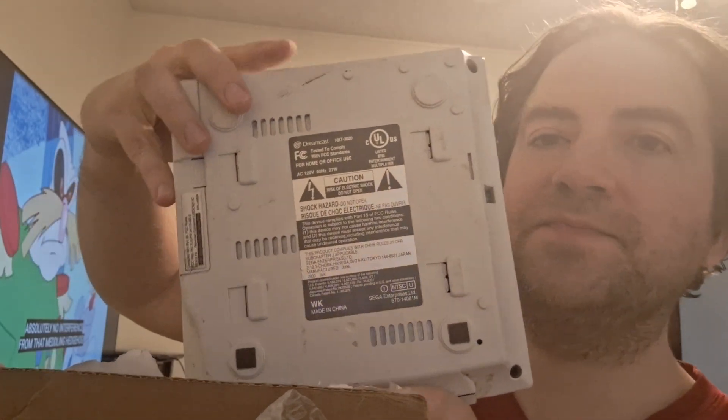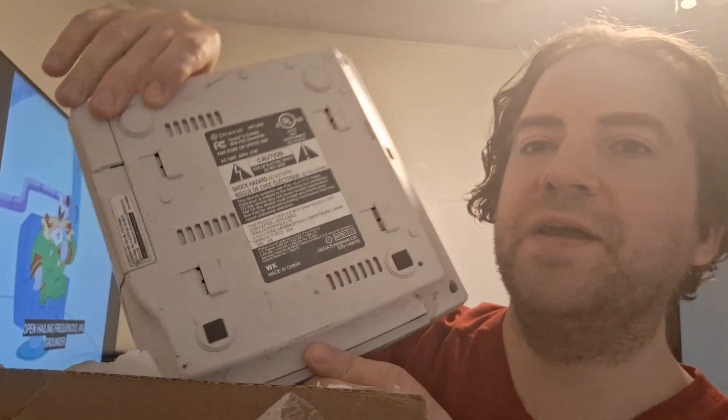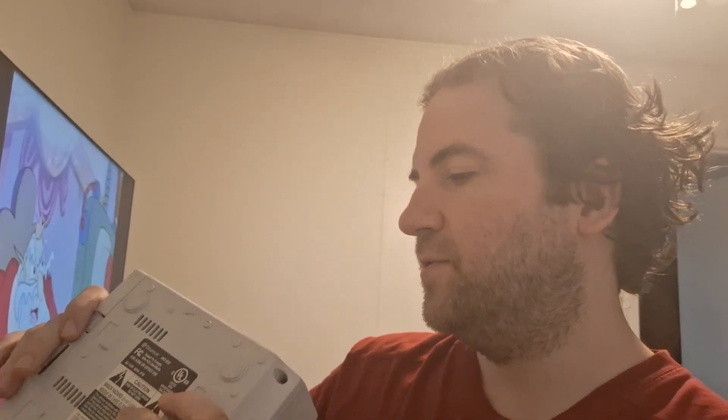It came really fast. It says made in China. It looks a little dirty up front. It did not come with any cables so I don't think I'm going to be able to play it until the cables arrive — I had to order some cables on my own. Without any power adapters, unless the one from the Sega Saturn will work, which I doubt. Actually, the power plug should work from the Saturn, but this thing looks pretty dirty.